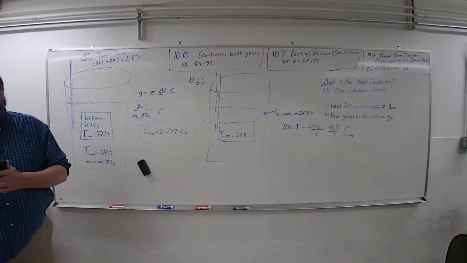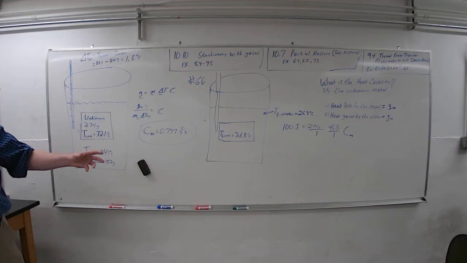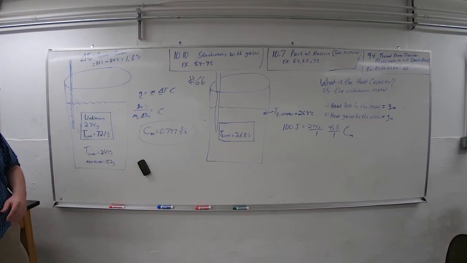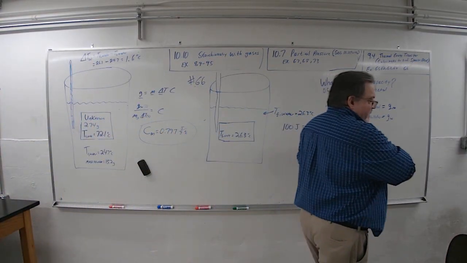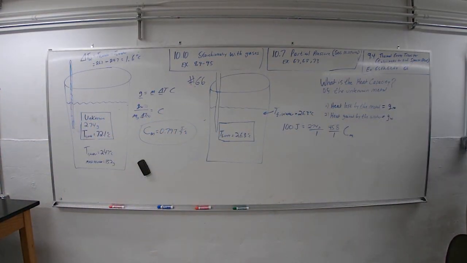That's what we'll be doing in lab. We're literally going to use a styrofoam cup, heat up some metal, take temperatures, etc. You follow that? Really, this question said this metal sample is suspected of being gold. And then at the end, it says, is it possible this is gold? Well, you know about finding the heat capacity. If you look at this chart, gold is 0.128, so that's not even close. So that's definitely not gold, assuming I did the calculation right.